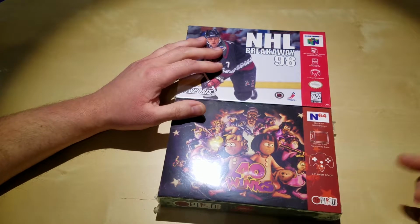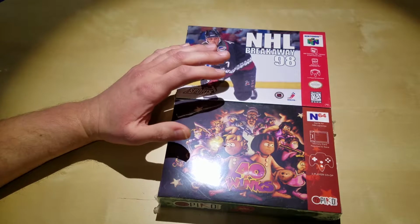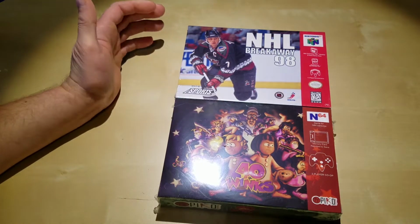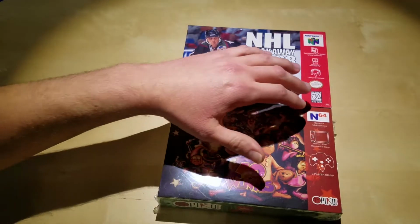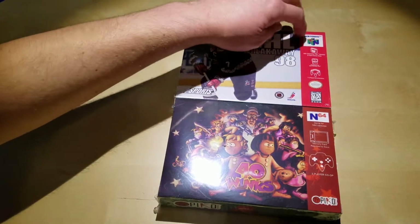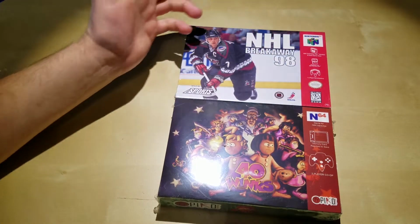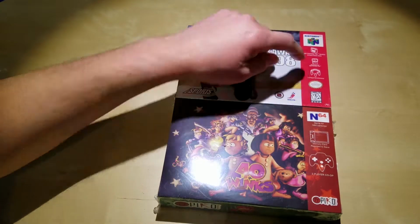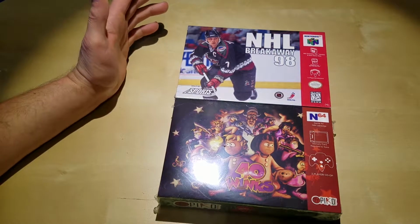The red that is being used on 40 Winks is more of a maroon. It's not a bright red. That's kind of disappointing. I think all the other colors match up pretty good. The logos, I'm going to guess these are trademarked. I mean, I know the Nintendo logo's trademarked. I'm going to assume these are as well. I would have liked if these would have been the same size. But otherwise, it looks good.